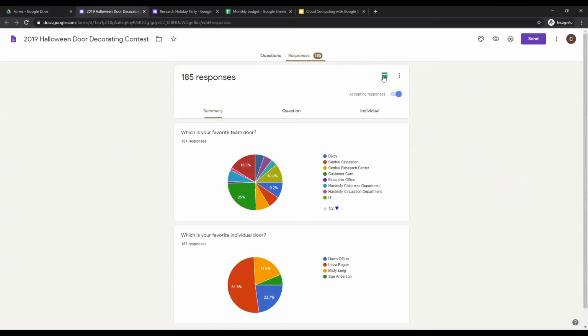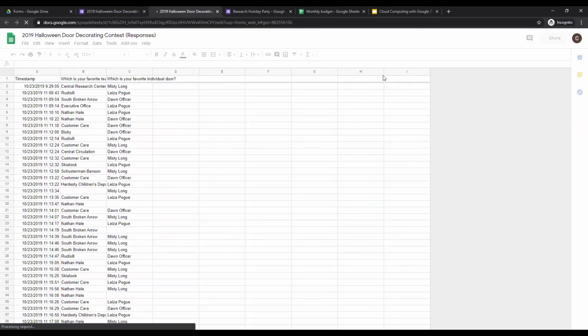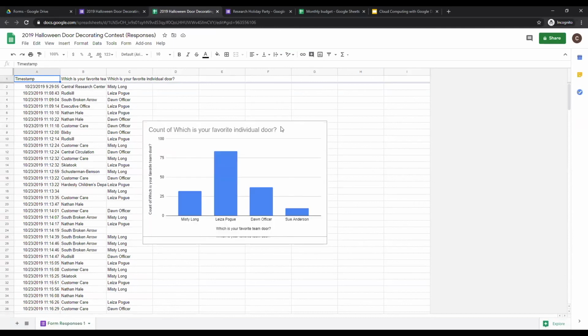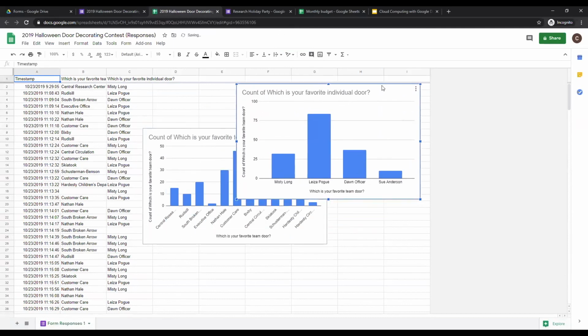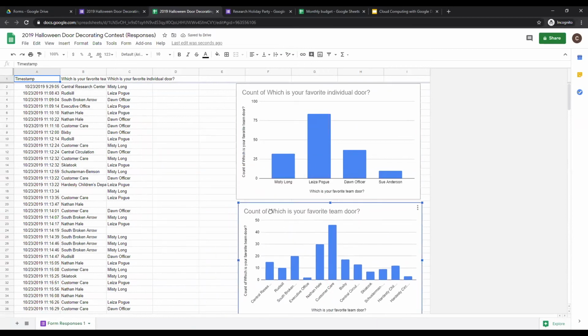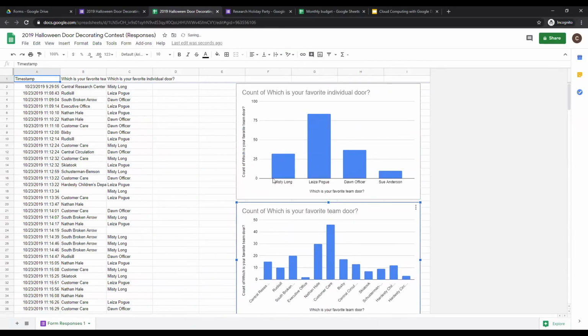But I can also hit view responses in Sheets, and it will convert all of my responses into a spreadsheet. And not only did it make my responses, it gave me breakdowns, bar graph breakdowns of what I was seeing.